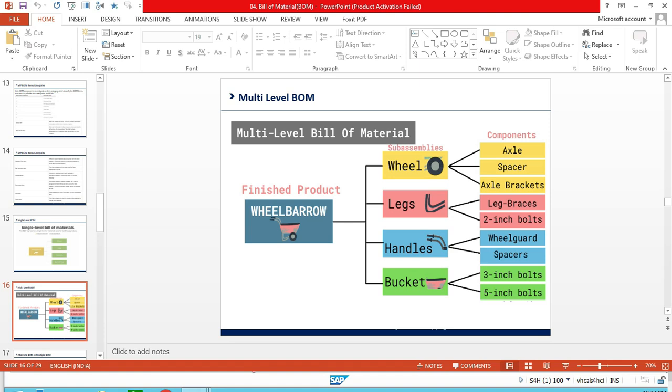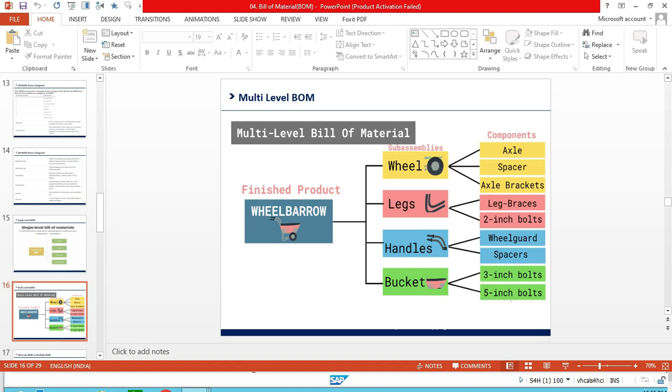This is a multi-level bill of material, because this finished good is itself one of the bills of material. Under the finished goods we have sub-assemblies, which means we need to create a separate bill of material for the wheel using the components axle, spacer, axle brackets. In the same way we need to create 4 bills of material using their components.